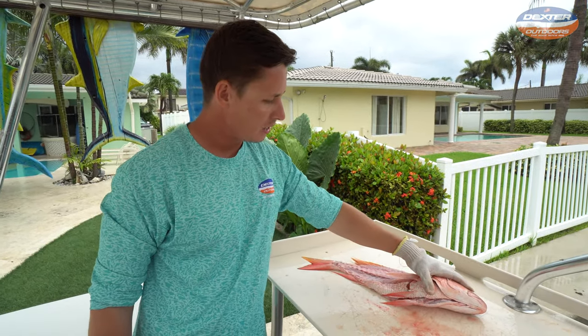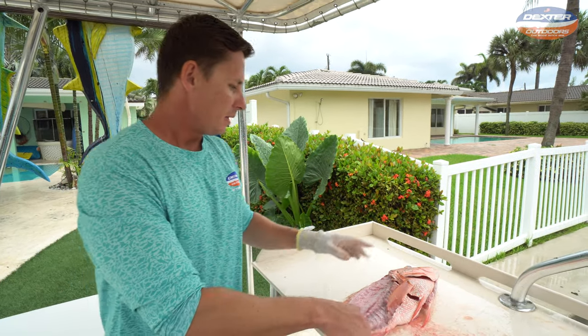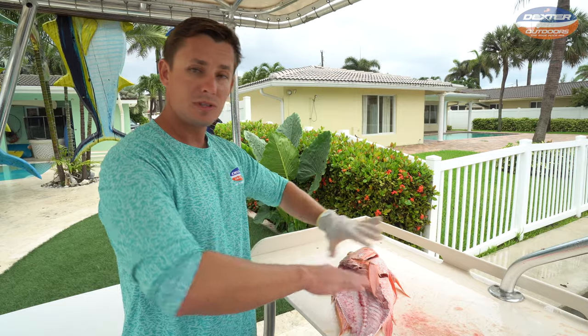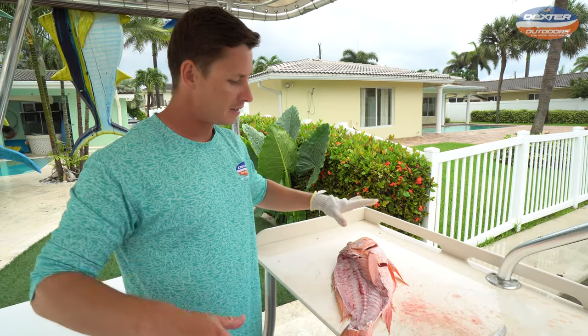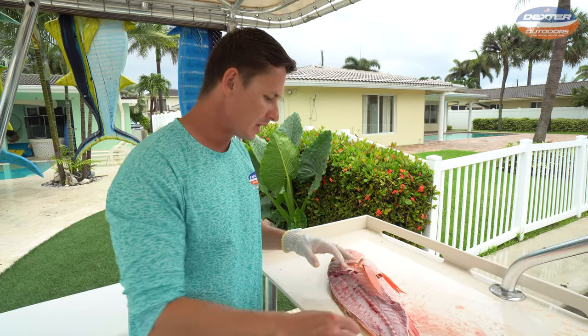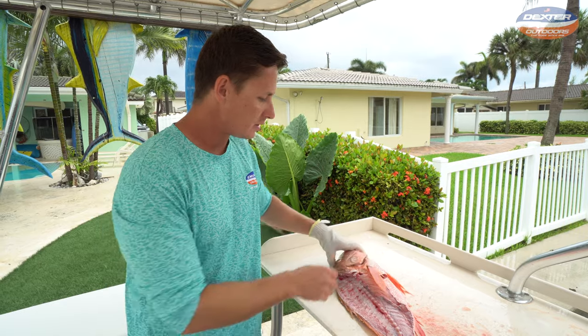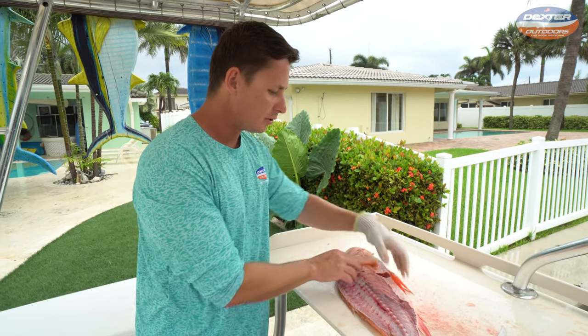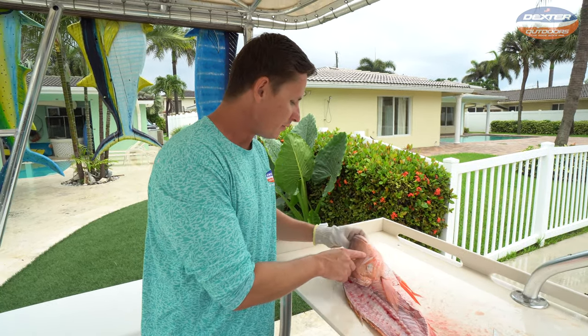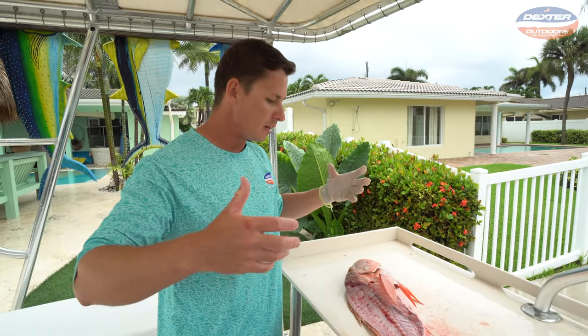Now what I'm about to do with this fish — I'm actually going to be making some fish head soup. That's one of the reasons I scaled and gutted this fish, because when you're making fish head soup you use the entire carcass and you don't want any scales in your soup. There's still so much meat left on this carcass no matter how good you are at filleting — little nooks and crannies, the throat, the collar, the belly, the cheek meat. When you boil it and make a good fish stock, you'll be able to extract all of that.